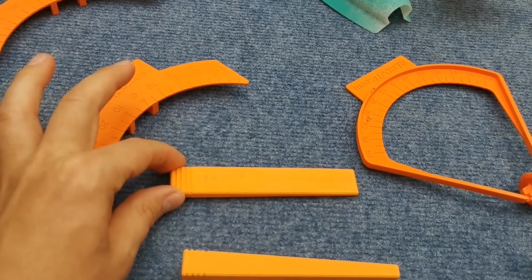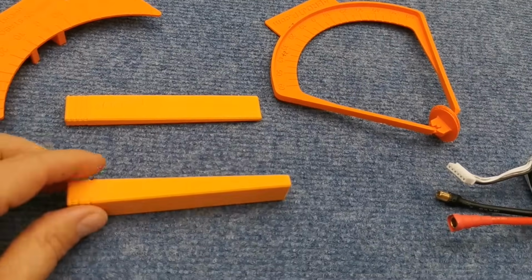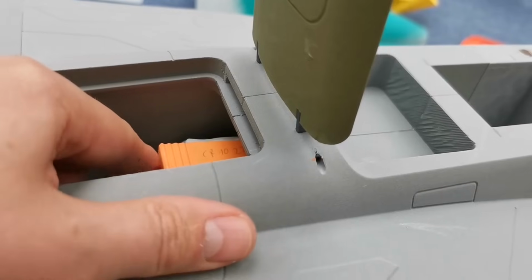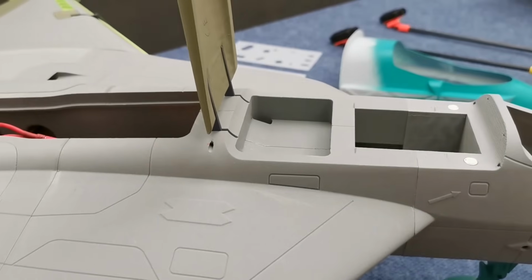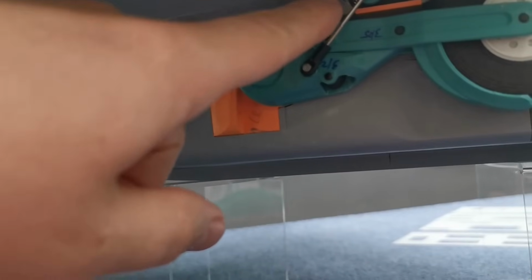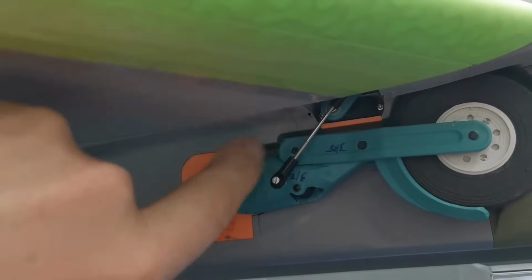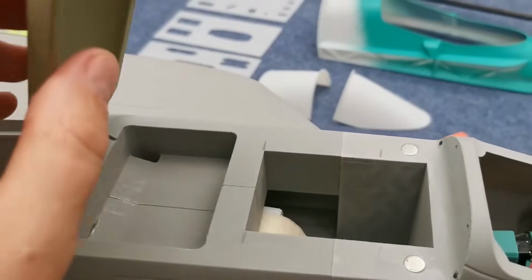And for securing the battery, there are these shims included. One smaller one for a bigger battery and a bigger one for a smaller battery. They are just put in here. Just push them a little bit, and now the battery is completely secured and can't get loose, and you can set up your CG extremely perfectly. And here, right above the gear, is a small dent for measuring the CG. You will feel it right with your fingers, and there you can level the jet, and it should be balanced along this dent. Okay, let's go on.